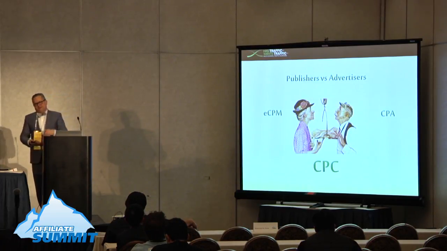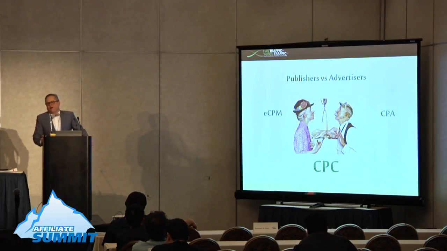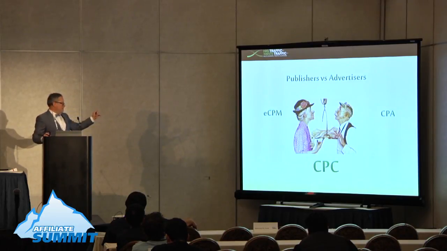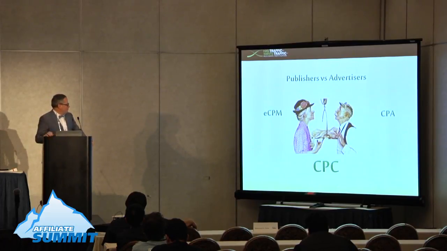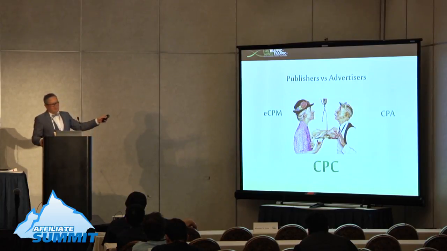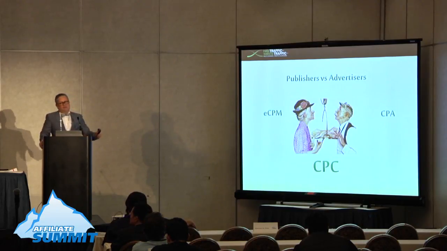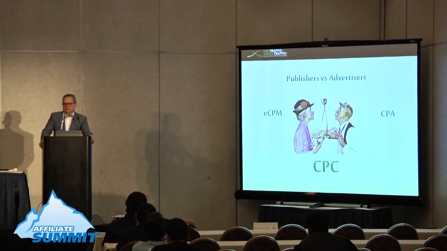So this is kind of like the final slide I have. This is an old Norman Rockwell painting. I think it's from the cover of the Saturday Evening Post. And this is what I was talking about at the beginning of the presentation, the eCPMs of the list owners. They were trying to basically get as much money out of their commodity as possible. And the advertisers wanted to only pay for the performance. And the CPC is in my opinion the excellent meeting point in between the two, and provides the balance and the force, so to speak.